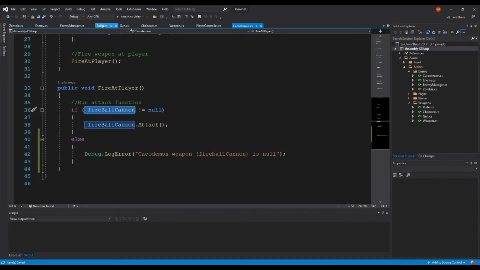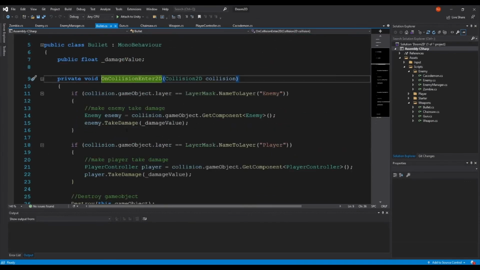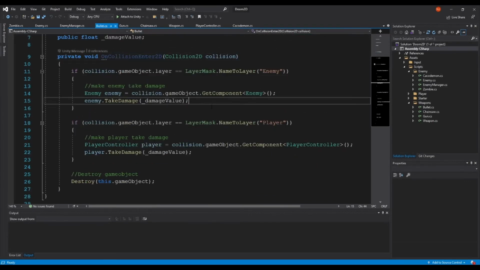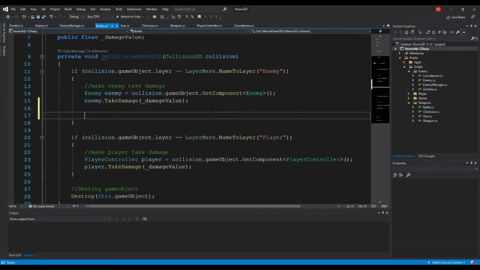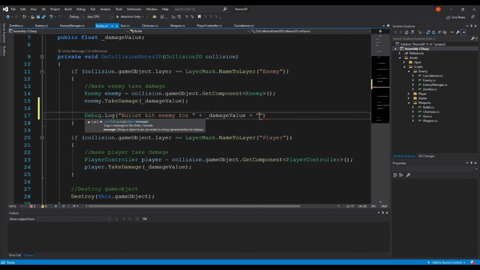If we were to go into our bullet and check here, we can write debug.log, "Bullet hit enemy for" and then damage value, damage.